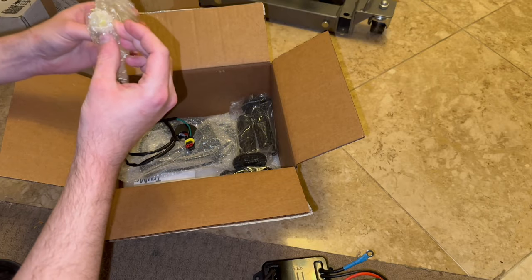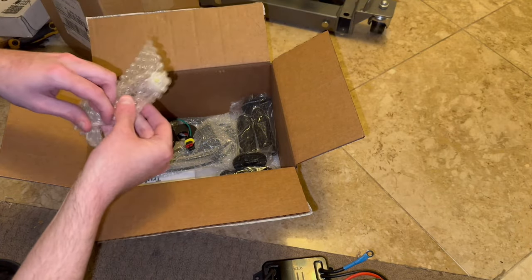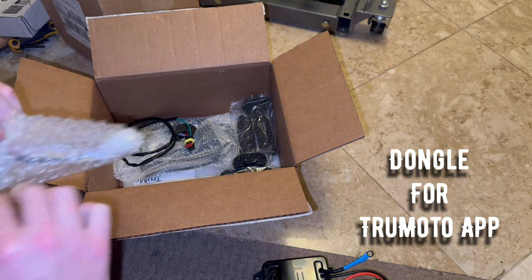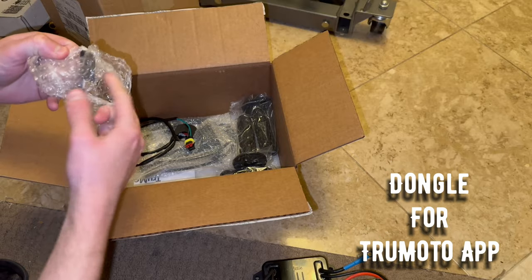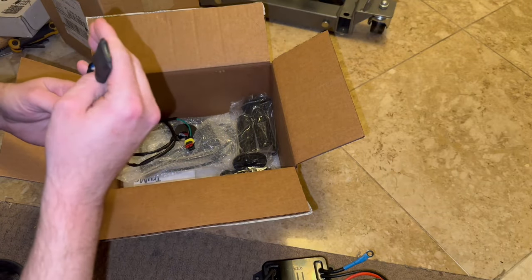Oh, what is that, a dongle? I guess it has a dongle instead of their True Moto app, huh? Interesting. Is that what that is? I don't know. I guess so. We'll have to look into that.